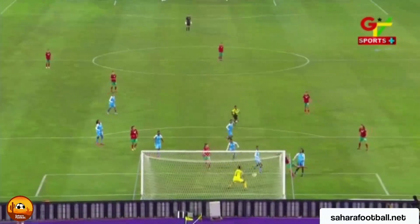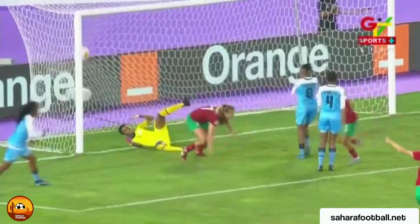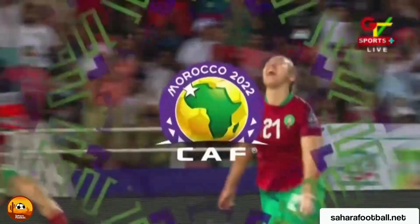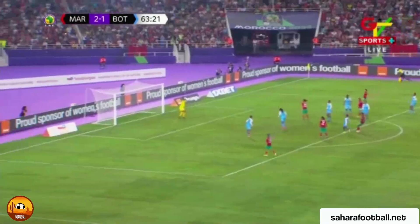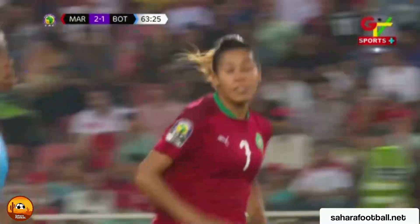Nsuri gets a second chance at the delivery. When you allow the ball to pass in front of you as a goalkeeper it's so difficult to undo — she should have covered the ball. Nsuri now has her second assist and Morocco have their second goal. Suri on the far side — comes again, nearly steps over with the right foot. It's on target, it's powerful, but the goalkeeper is well-positioned this time.